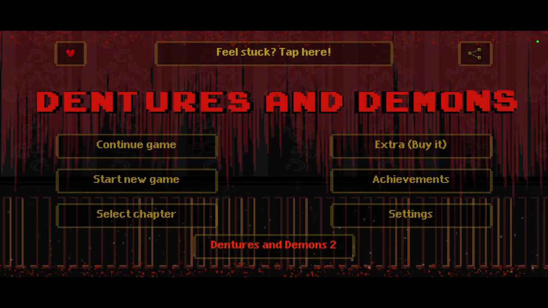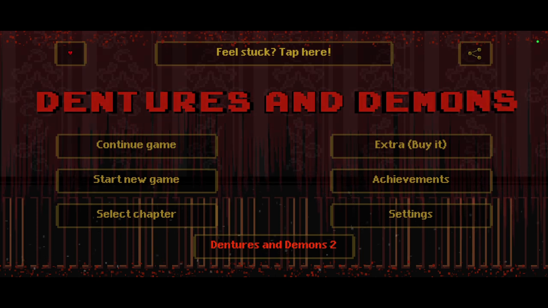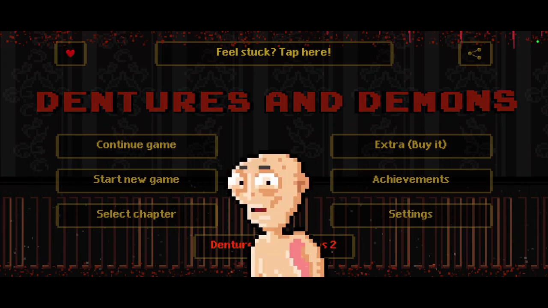Now, I don't know how I'm going to title this video, but in today's video, we're going to be taking a look at this game called Denture's and Demons. Now, this game is definitely a dark game. If you go to the App Store, it is recommended to be 16 plus because there's a bunch of dark stuff in this game.